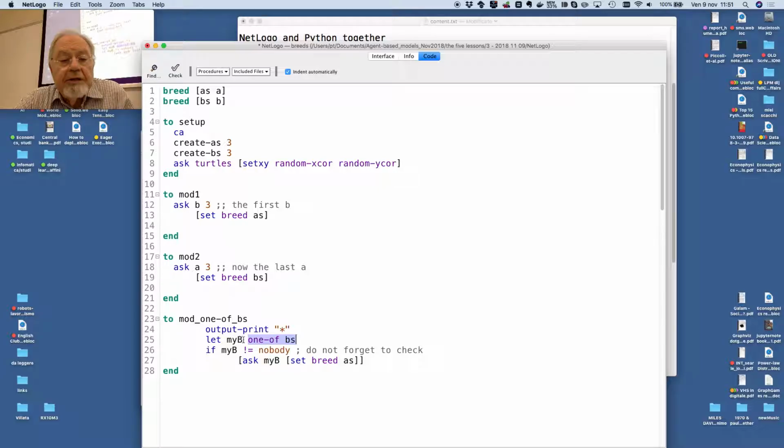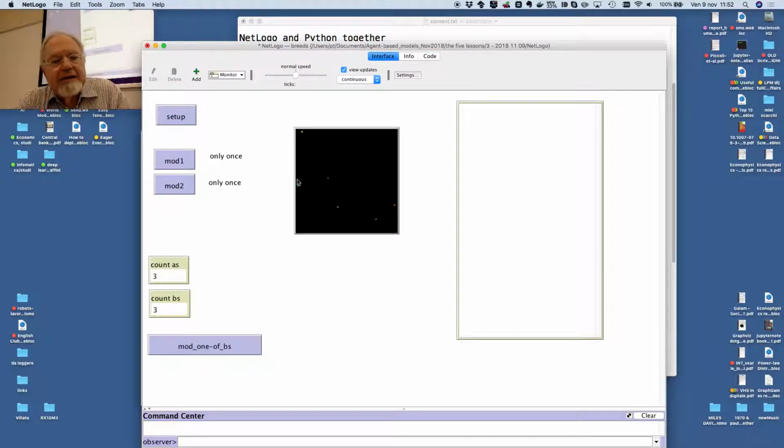I put its address here. If this variable does not contain an address because it is equal nobody, nothing can be done. If this variable contains a who, an address, we ask this address to change the breed.